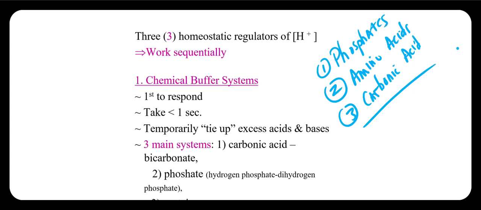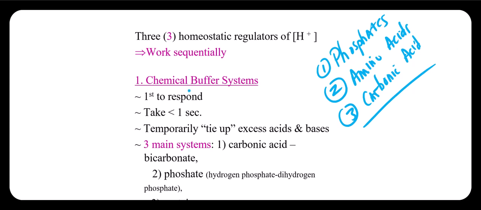They can all fall into all of these systems. So that's why I said with these systems, we're talking about them in two contexts. One is time it takes to take effect. The other is permanence. So first one we're going to talk about is chemical buffering systems.